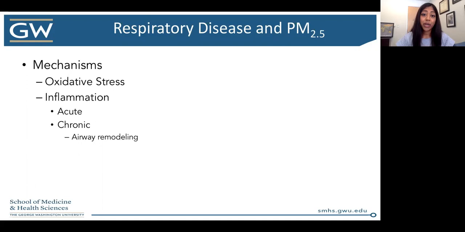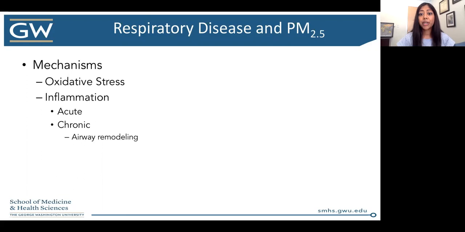There are two main mechanisms by which PM2.5 affects the respiratory tract, but a lot of this is actually still being studied. First, it triggers pulmonary oxidative stress. This oxidative damage is associated with the primary development of asthma and COPD. It also contributes to both acute and chronic inflammation. Acute exposure can cause airway hyperresponsiveness due to aggravation of the allergic inflammatory response and leads to acute asthma exacerbations. It also causes the expression of inflammatory cytokines and can produce reactive oxygen species, which are both associated with oxidative stress, but can also be directly generated from the surfaces of the particles.